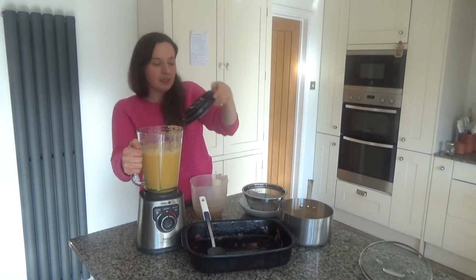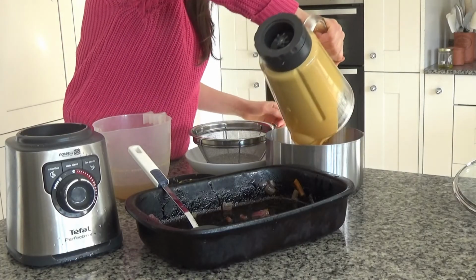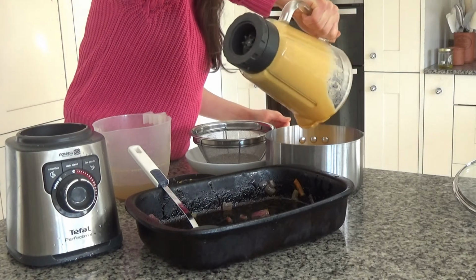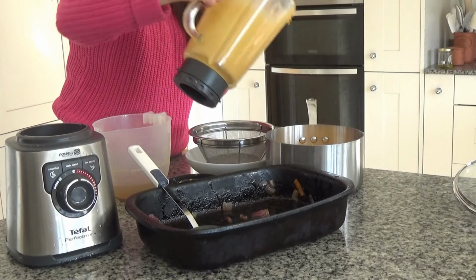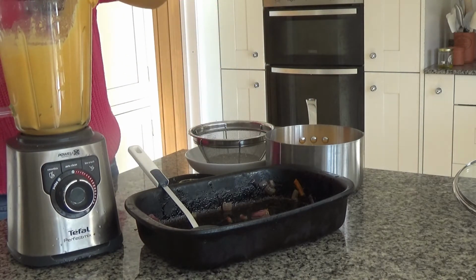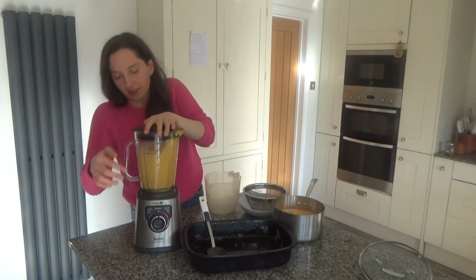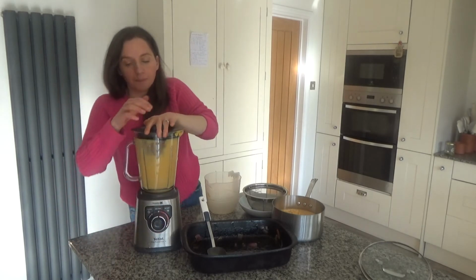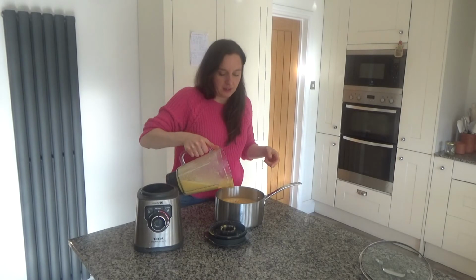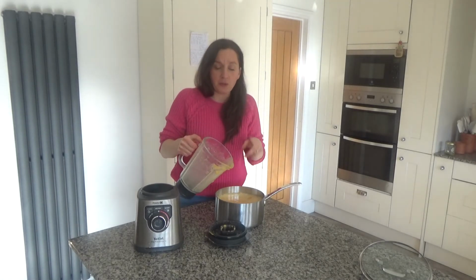I've finished blending again, and I'm just going to pour that into my saucepan, and then to get the excess soup from the sides of the blender jug, what I'm going to do is pour the rest of my chicken stock in here like so, and then I'm going to put this onto auto. And as you can see, that's cleaned off the soup from the sides quite nicely, and I'm just going to pour that in as well. I'm going to get a spoon and stir this now.